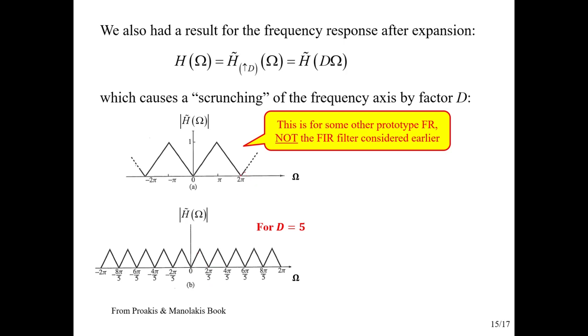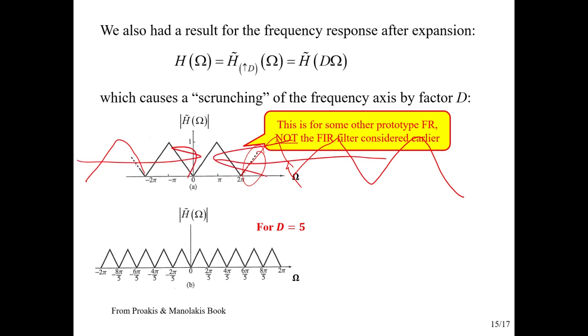But remember, I was alluding in this picture to the fact that this just keeps on going, right? That's the periodicity of the DTFT. Frequency responses are periodic, 2 pi. So all of these things get squished in. So now if we're looking at minus pi to pi, I need to draw this correctly. There's our new minus pi to pi. Now I've got lots of teeth in here.